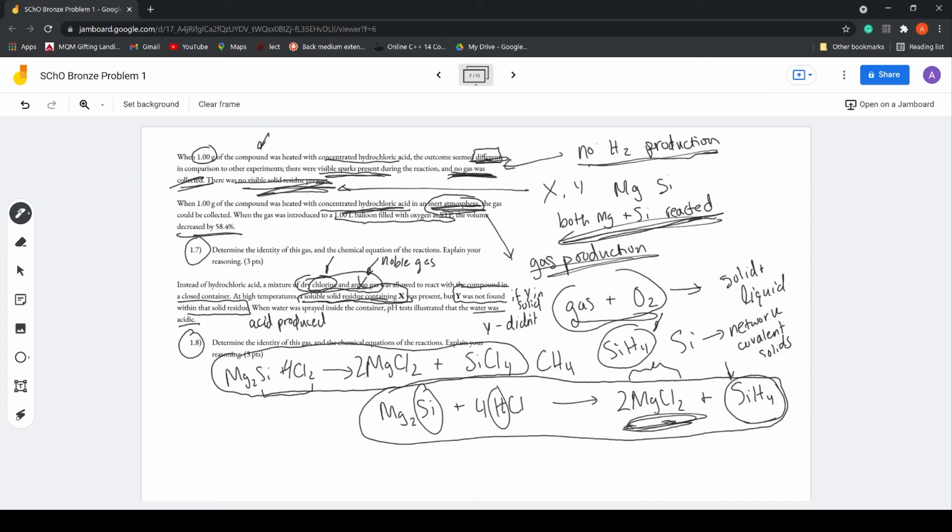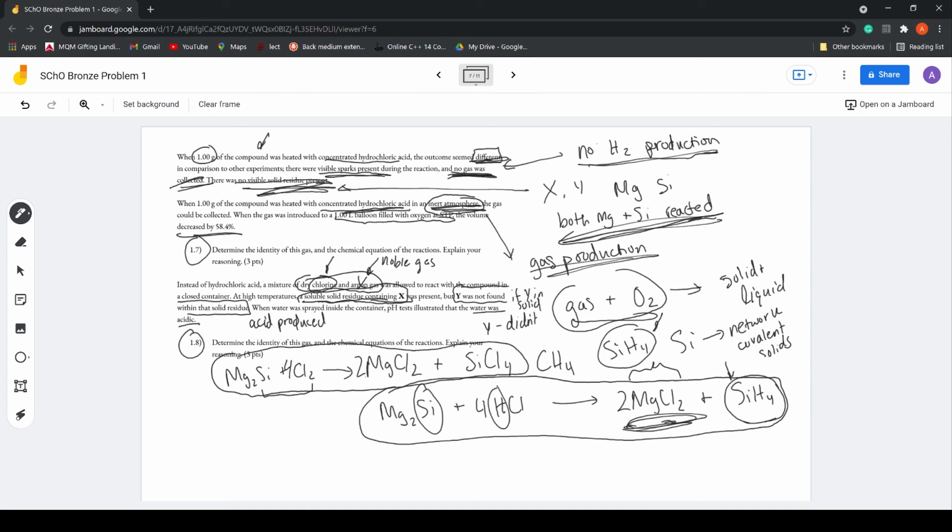Right now there's no acid, right? Right now there is magnesium chloride, which is just a normal ionic solid that wouldn't be acidic in solution. And we have SiCl4, that's also not an acid as yet, right? So if we think about this, we need to form an acid, and one way to form an acid is maybe through reacting with the water that's sprayed in the container, right? So maybe the water was reacted with by something.